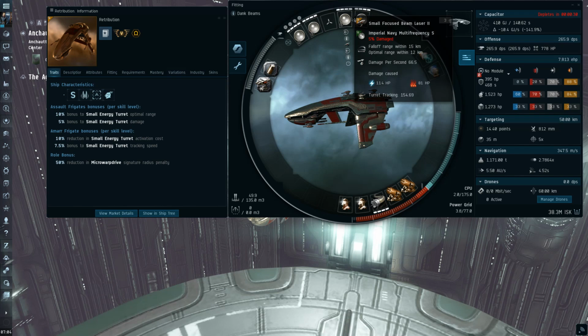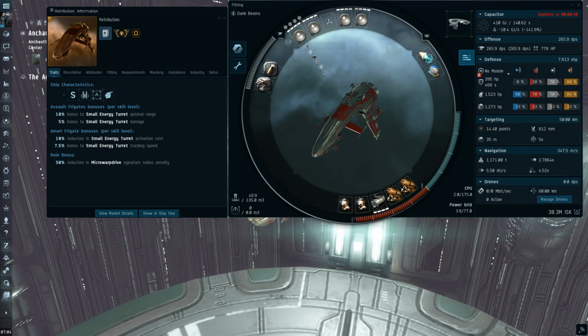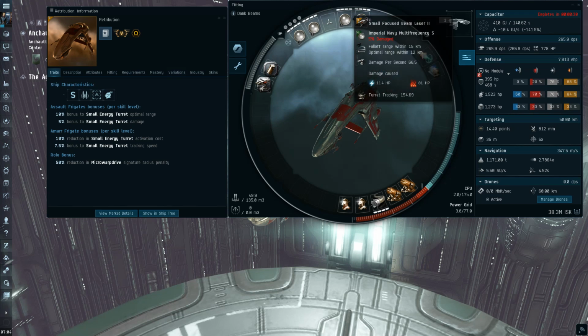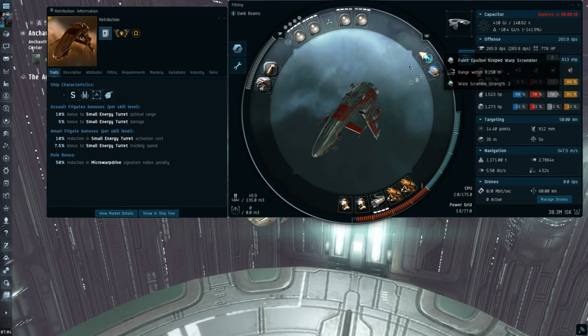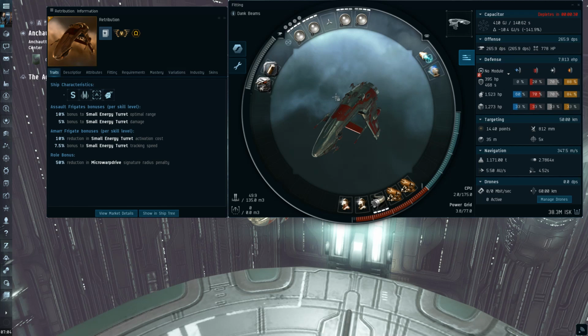So in the highs, I'm running four small Focused Beam Lasers here, and that's for as much DPS as possible. What I'm aiming for in this ship is to do DPS throughout the entirety of scram range with Multifrequency. And on the guns up here, I have 265 DPS cold, which is really good for a 12 kilometer optimal.